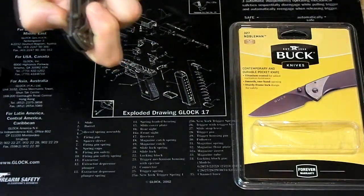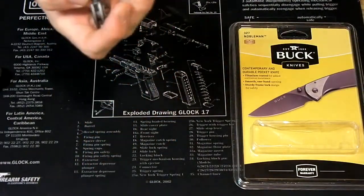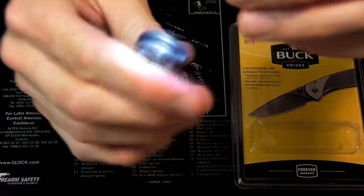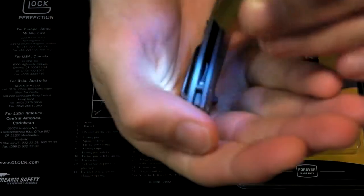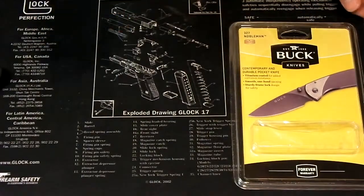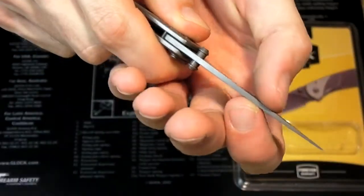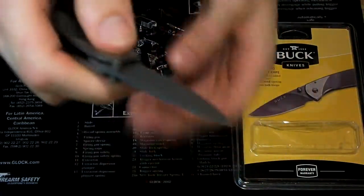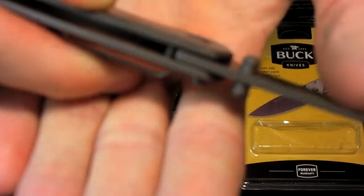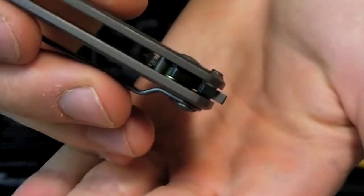Your lockup and speed on the knife, from what I can tell, is pretty good. It's fast. We've got some phosphor bronze bushings in there. No nylon or Teflon in there, which I don't mind. It just scratches up your blade. Oh, there they are. Okay, so it does come with phosphor bronze bushings. And this knife, at least mine, locks up very well. For a $24 knife, there's no movement in that blade. It also has a medium to small stopping pin in the back, and there's a notch in the back of the blade to accommodate it.